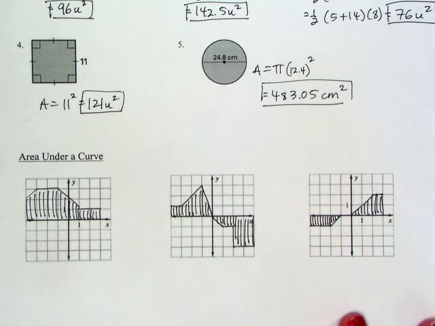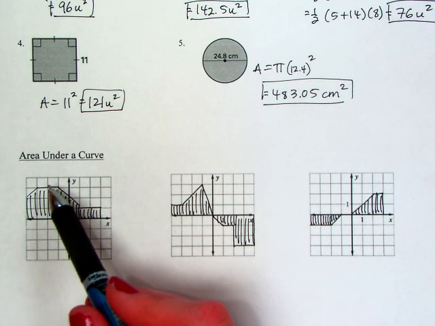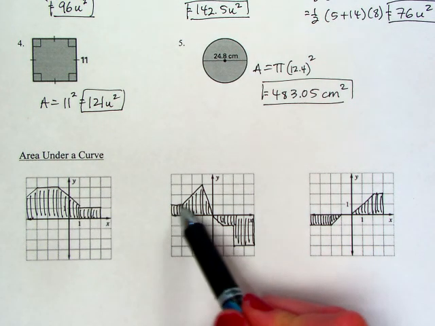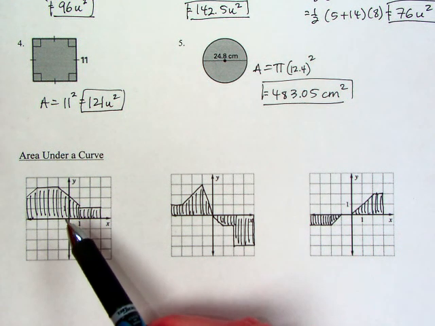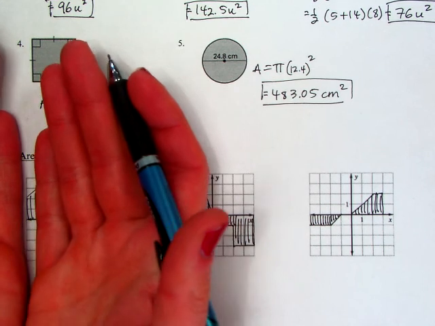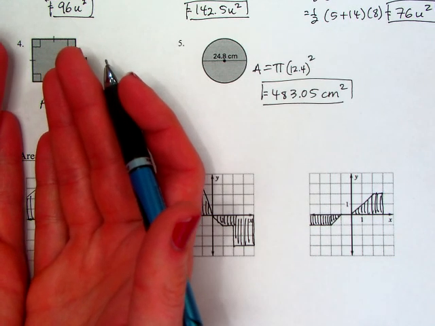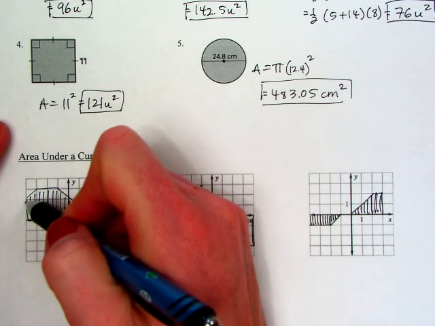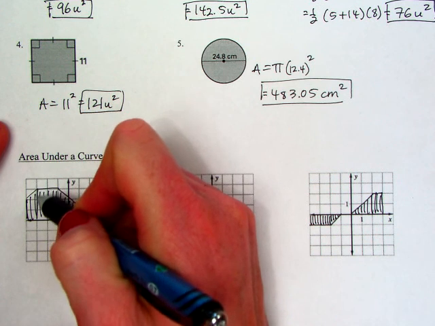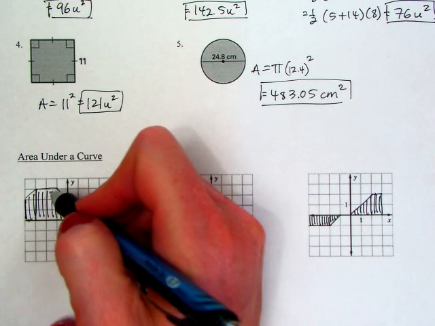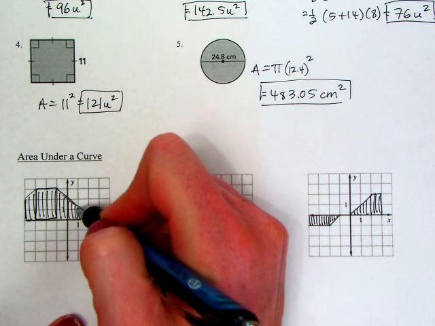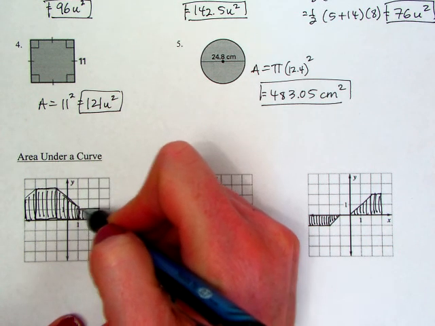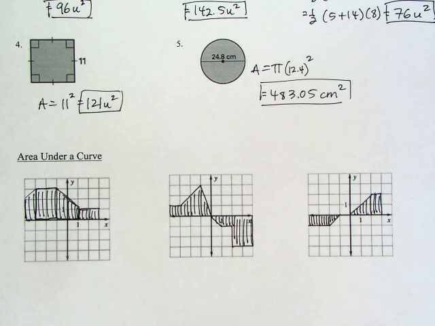Where we're really going with this is being able to find the area under a curve. We'll get a little more sophisticated at it in the lessons coming up, but we'll start with these shapes. They aren't exactly a single shape overall, but we can break it up and look at one part at a time. This right here would be a trapezoid, and its two parallel bases would be running right here and right here. There could be a rectangle right here, and another trapezoid right here. All I'm doing is chunking this up into shapes that I can deal with, since overall it's not a very good shape to find the area of.